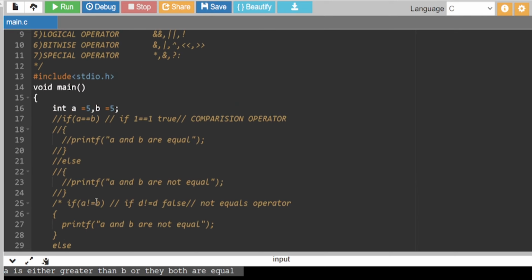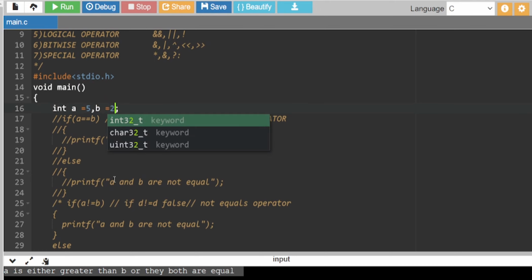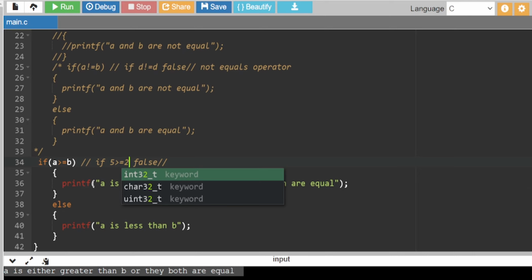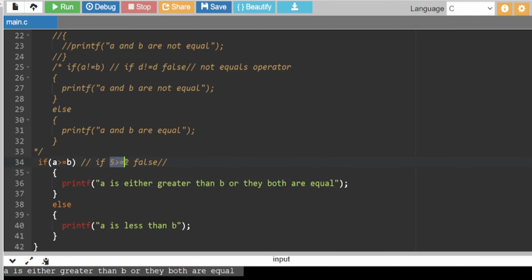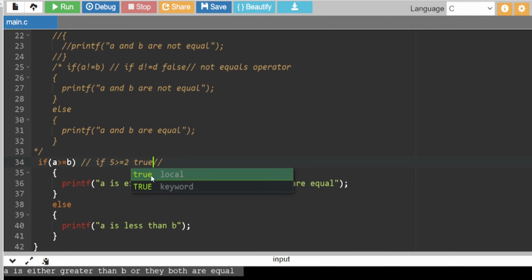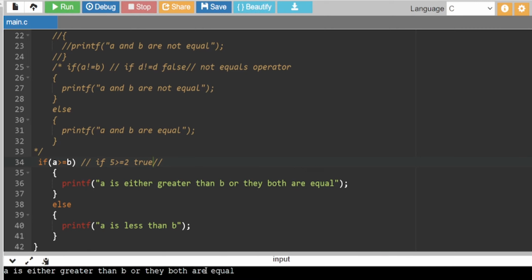If I take the value of B very less than A, then again the first statement is going to be printed because 5 is greater than 2. In this case, it becomes true and the first case is going to be printed.